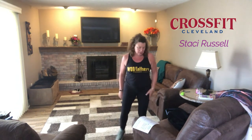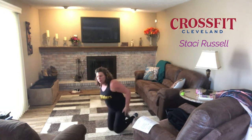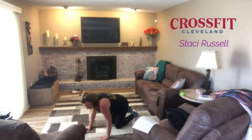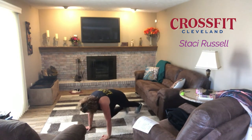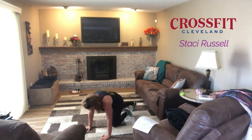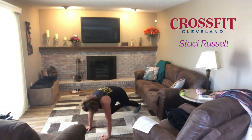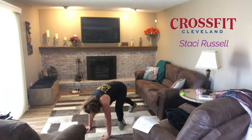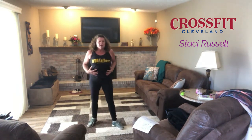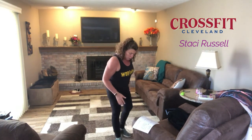And mountain climbers. All right, so a mountain climber, you wanna make sure that you're keeping your body in a nice tight plank position. So you're gonna come right here and you're gonna bring in one leg, right and left, keeping it nice and tight. If you can go faster than that, that's great. Get it going. If you need to be slow and deliberate, there you go. Whatever you're doing, make sure that you're staying tight. Don't forget to breathe, it's important.